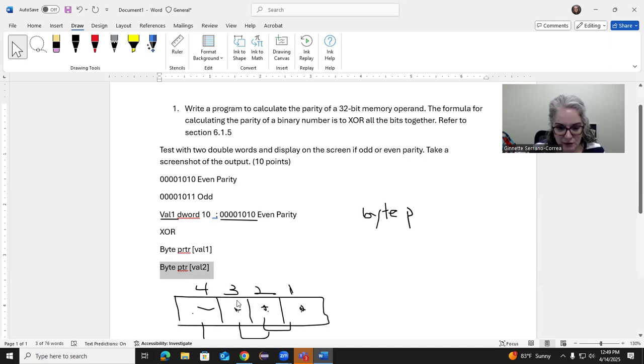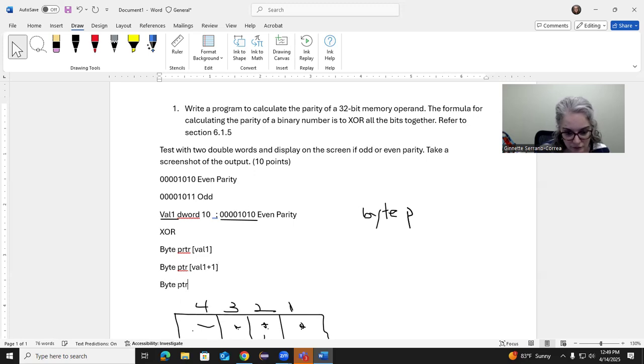So it'd be byte pointer, sorry, this is byte pointer val1 plus 1. It's 2. So this gives you the second byte. This gives you the third byte.